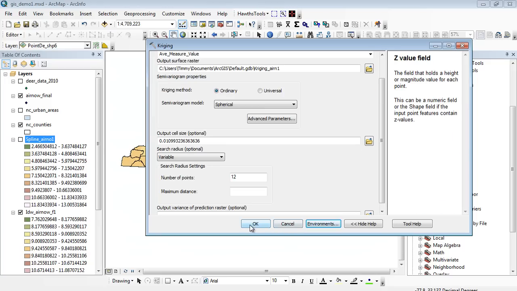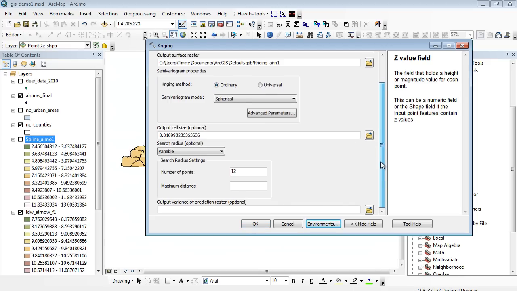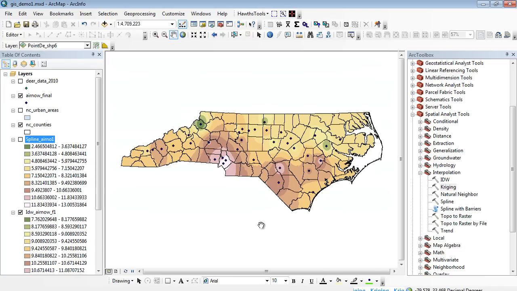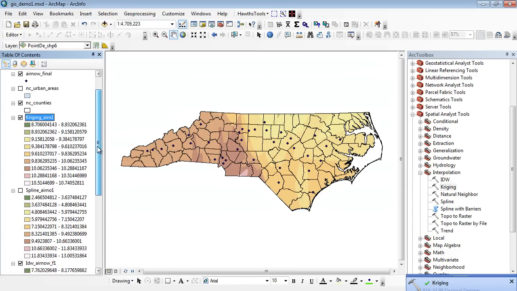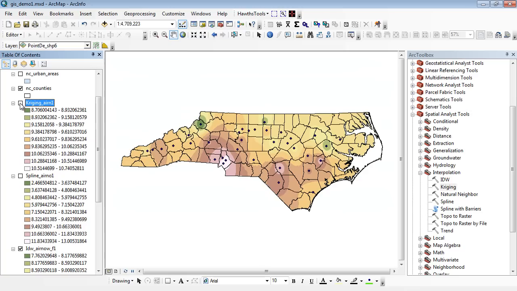So now we have IDW, inverse distance weighting, and I believe we set that to be second order. We have splining, and now we're doing kriging. I'm going to run the exact same thing here. And this is what it looks like, a little choppier as you can see. But using the same exact data, you can see we create a number of these different interpolated maps.